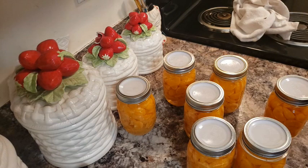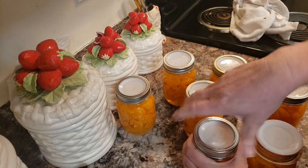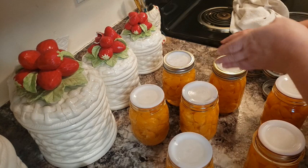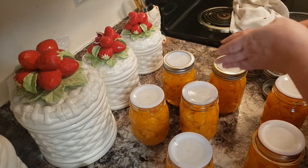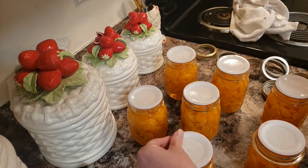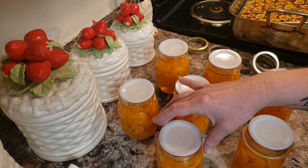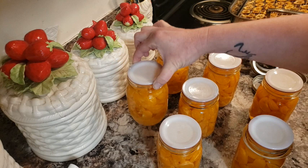It's now the next morning. They've sat for almost 24 hours, the jars are completely cool, and I'm going to remove the rings. They'll be on a little tighter because you had to tighten them down afterwards. I've heard you can use these gaskets for years before replacing them — some people have used them for up to 10 years. I'd love to replace aluminum lids with these if they work out; money-wise it'll save a lot and I won't have to worry about shortages. After taking the bands off, you grab the white piece and lift it up by the lid only — not by the jar — just the white piece.